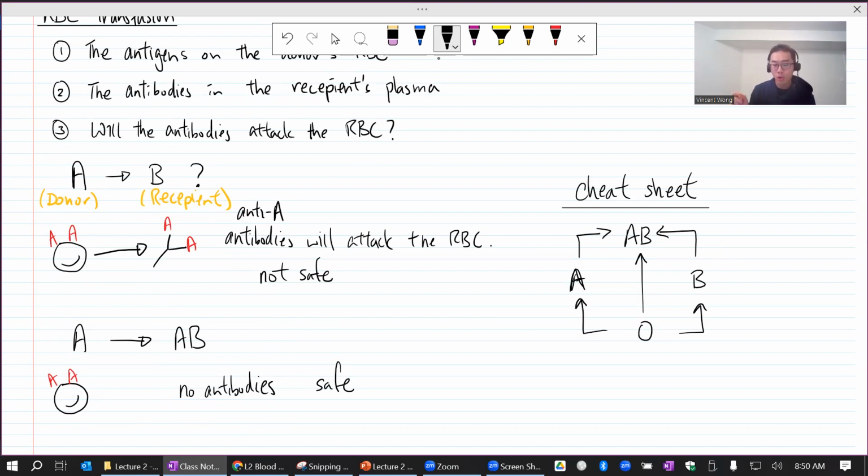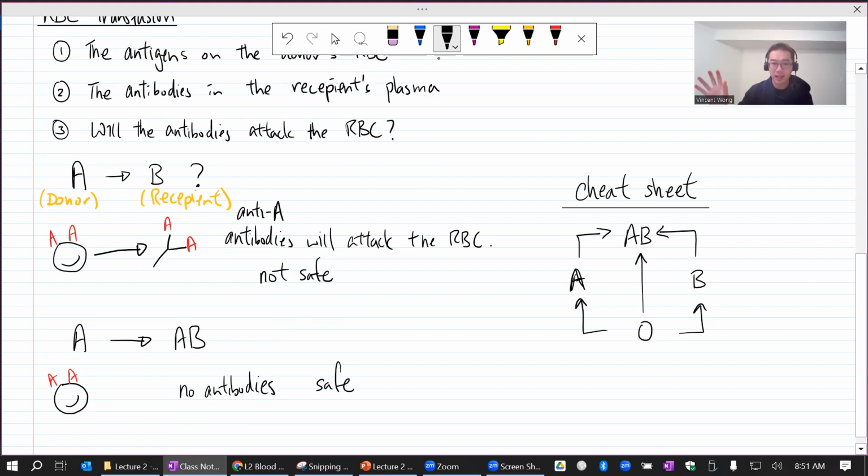And that's why O is sometimes called the universal donor. Why can you give O to everybody, seemingly? What's on the surface of O, guys? Anti-A, anti-B. Right. But we're not donating the antibodies. If a type O person is a donor, what kind of antigens will be on the surface of the cell? Let's try that one more time.